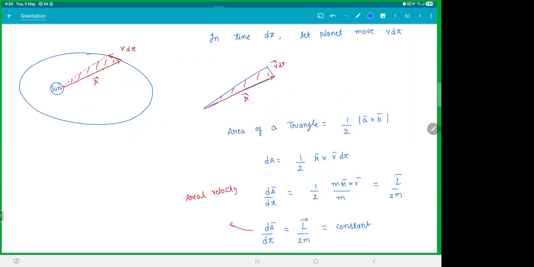And we proved this. We didn't just make an arbitrary statement. I just put a mod now. Don't worry about the directions here, just worry about the magnitudes. Right, Anya? We're just getting the magnitudes there. But is this idea clear, everyone? So we proved you're covering an area dA by dt equal to L by 2m, where L is the angular momentum.